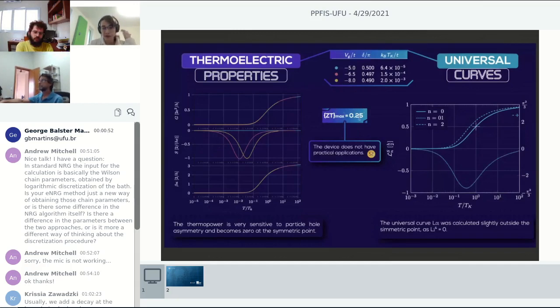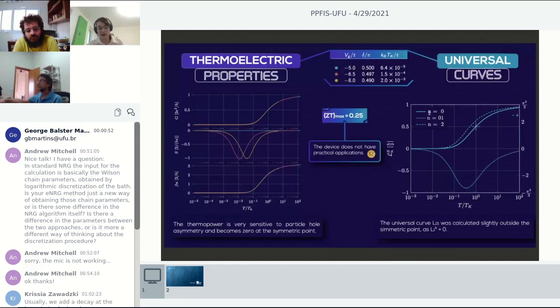And we also computed this figure of merit, ZT. So we say that if we had found a figure of merit bigger than 3, then we could use the thermoelectric properties of the material to make practical applications. So to create refrigerators or power generators based on these thermoelectric properties. In our case, we found 0.25, which is very far from 3. So we say that our device doesn't have practical applications in this sense. And practical applications would be hard anyway, because all the interesting physics seems to be happening around the Kondo temperature, and this temperature is of the order of 1 Kelvin. So it is very cold anyway.